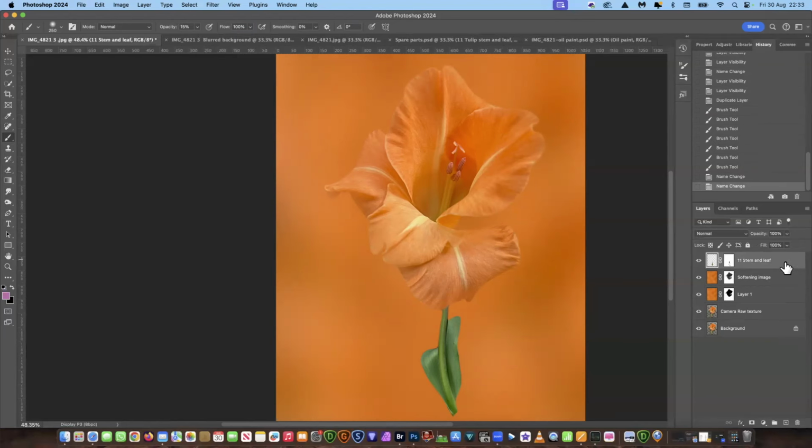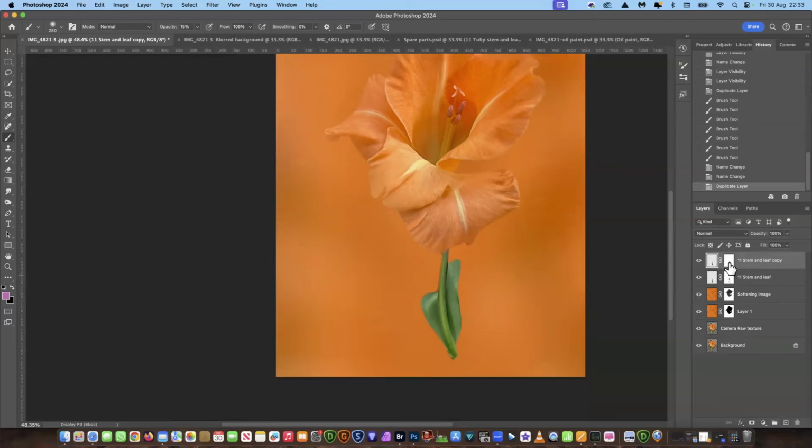Okay, and let's make a copy of that. I'm going to soften this one up. On the mask, you've got the white, got the brush, 15%, and we're just going to go all over this. It'll take a few attempts, but the best thing is to do it in increments.